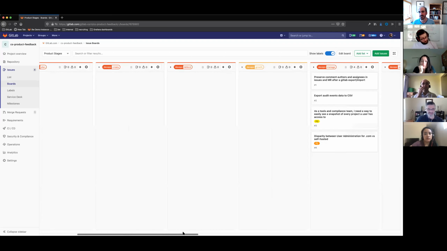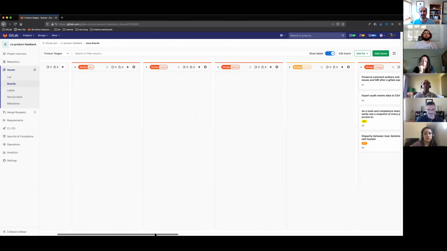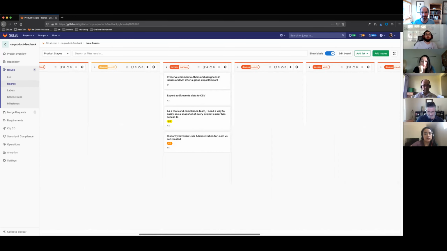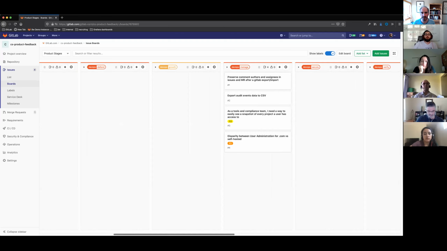Distilling it down to smaller groups, we have that high level visibility even across the multiple stages, so I can see what things are going on here. Then the idea is that we put this information into the monthly conversation we have. I'm hoping we have maybe 10 or 15 issues in here as a max for each month's conversation, so that we can spend 5 to 10 minutes on each one of those. So it's really about the most important things, bubbling up the top priorities into that space.